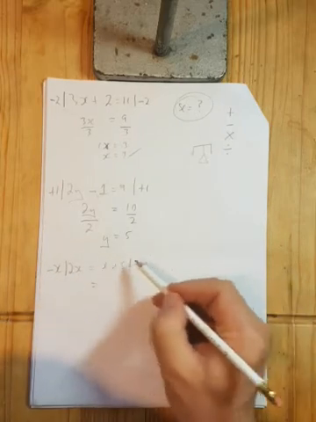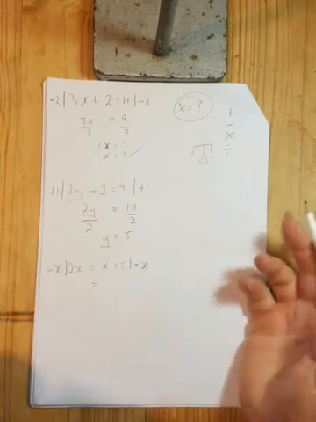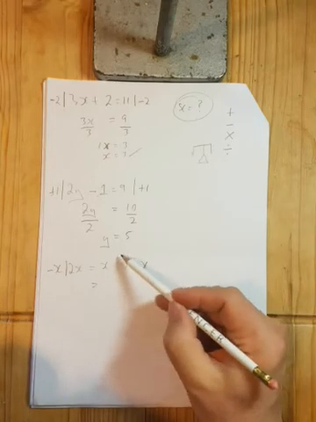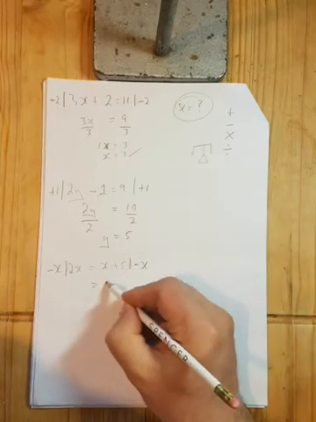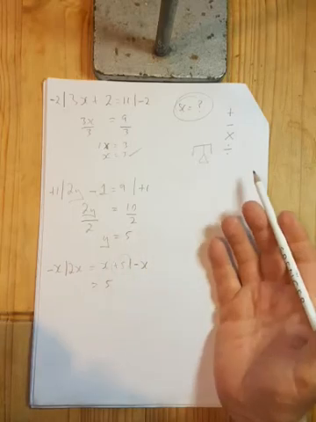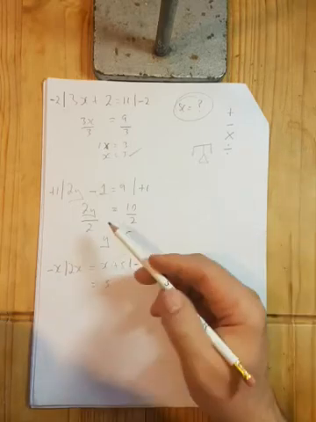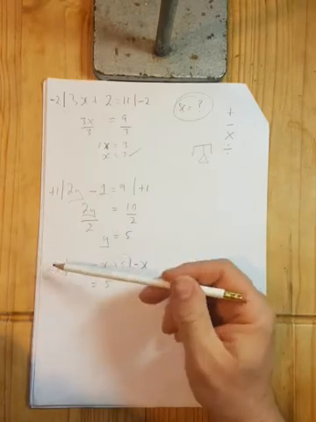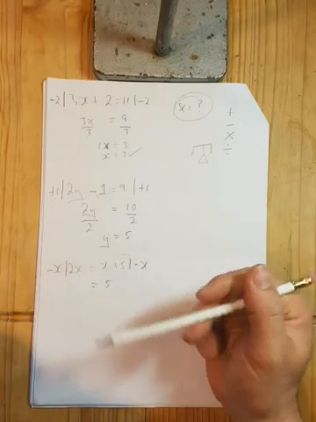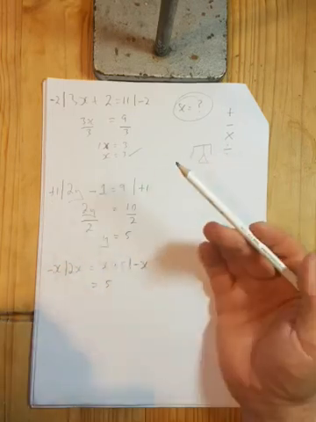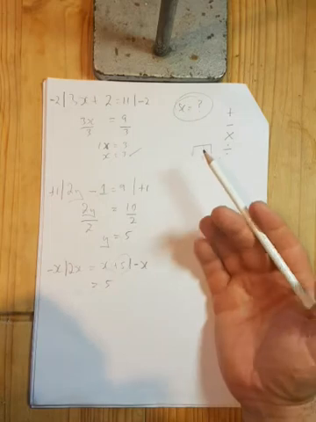Now let's deal with the right-hand side first. x minus x is 0. So all I'm left with now is the 5. So I have just 5. You could write plus 5 if you want, but we don't normally, so you don't need to start doing it now. Now on the left-hand side, I have minus x and I have a plus 2x. Well, what's 2x minus 1x? 2 minus 1.